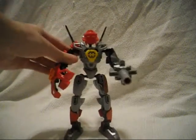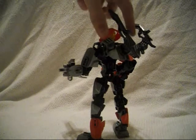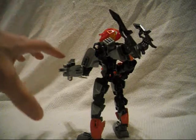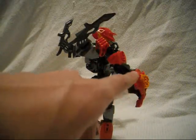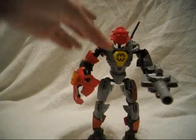Of course, I also wanted to stick with the original design of the official combination model. What I did was put, like the official combination model, the extra 2 hands. Because he has a silver hand over here and right here, and he's got a red hand over here. Of course, right now you can't see it, over here, and one up here. Just like with the official combination model.